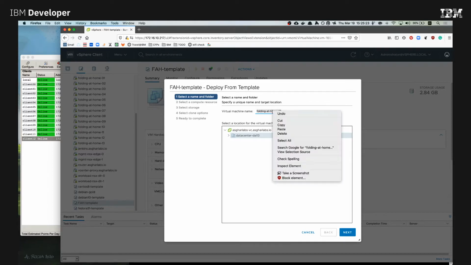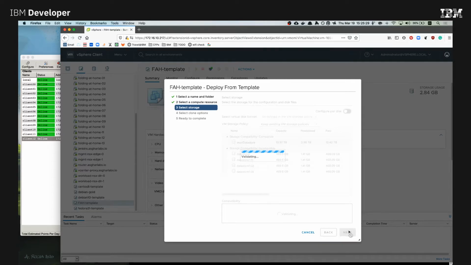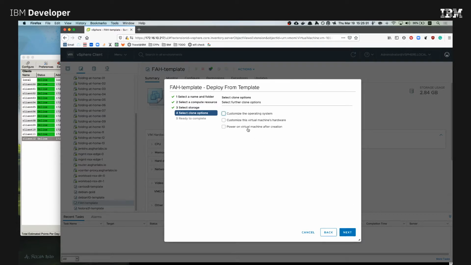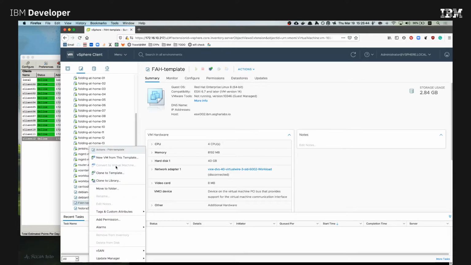17. Copy. There we go. Put that in there. Next. Because I have not written some PowerCLI. It'd be nice to have some scripts that I can be like, all the folding at home machines power on, all of them power off, you know? Because that makes a lot more sense.